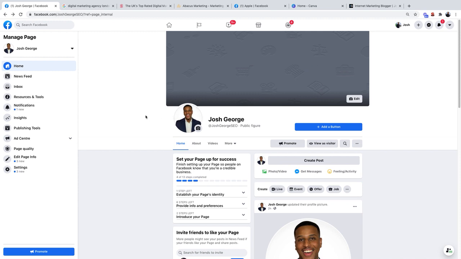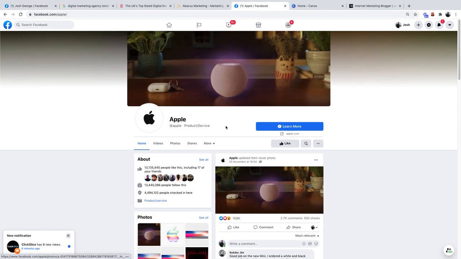Now, that is actually one of the most ineffective things to do because all you are doing is repeating the same thing twice. I mean, if you look at any other big website out there who have a Facebook page, such as Apple, for example, you can see no one ever repeats the logo in the banner image. So I don't know why so many businesses get this wrong and upload the logo in two different instances. As you can see, for Apple, they had the logo here as the main profile image. And then for the banner image at the top, they have one of the products, which I believe is what they call the HomePod. But essentially, you really want to make sure you don't repeat the logo in both instances. So that covers the main basics.